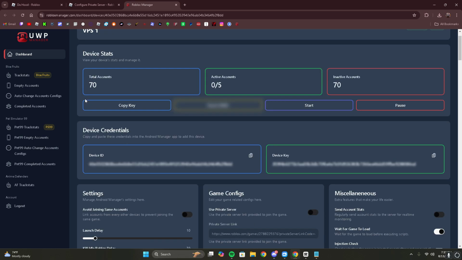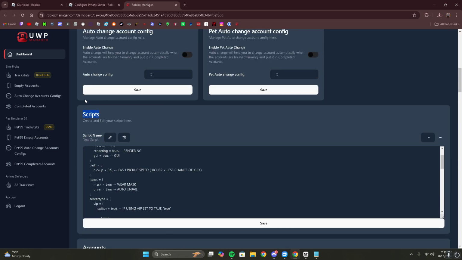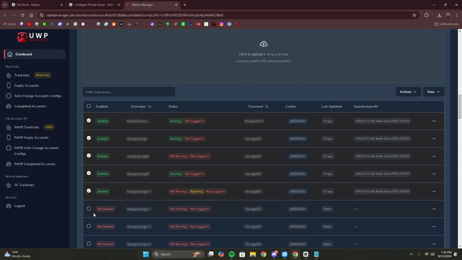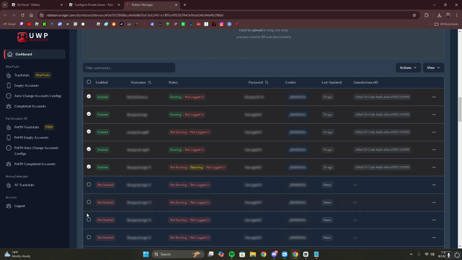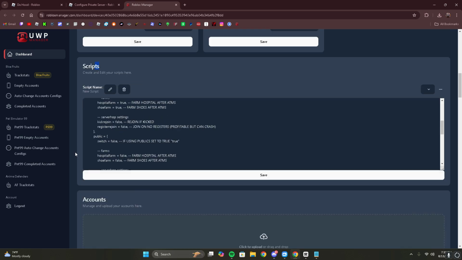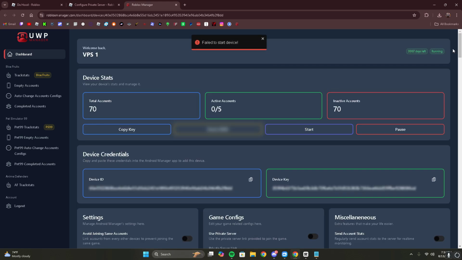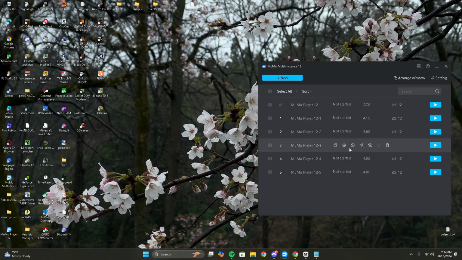To auto farm with Account Manager, we can go ahead and change our script to our farm script here. And save that. And then we want to select our accounts that we want to auto farm with. I have mine selected. We'll start the device, make sure it's running.